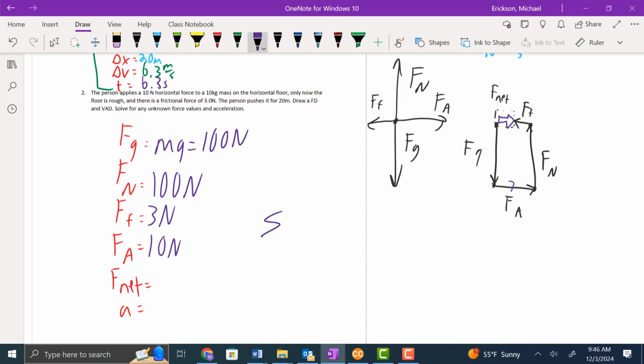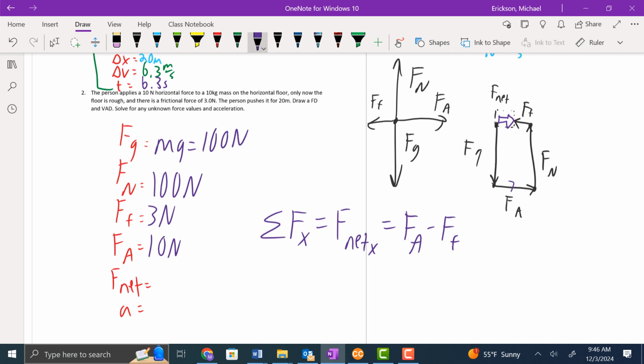So I'm going to do that same method I did before, summing the forces in one direction. Alright, horizontally. I only care about horizontal. I don't care about vertical. Am I balanced? I look at it. No, I have this gap here, F net X. Well, what forces do I have horizontally? I have Fa. It's going to the right. I'll call that positive. I have F friction. I'll call that negative because it's going the opposite way. Whatever direction you choose, they should be going opposite ways.